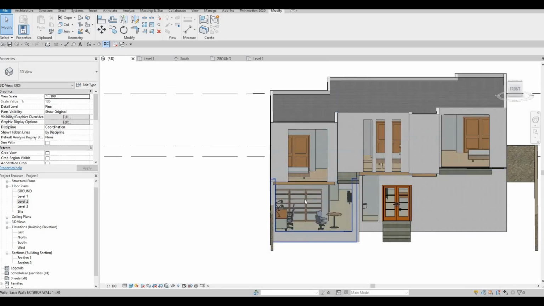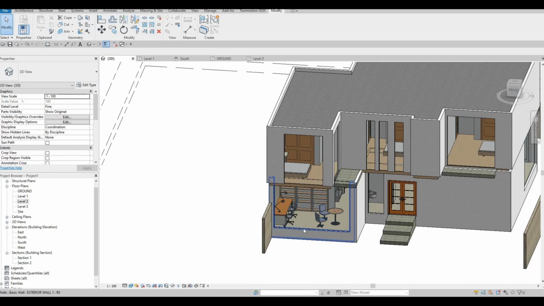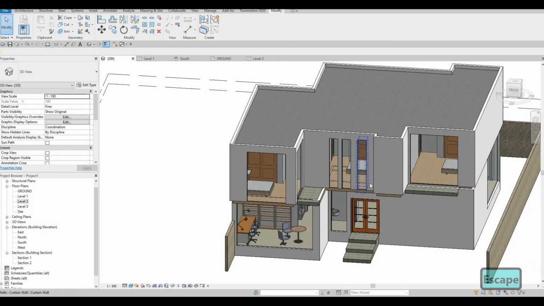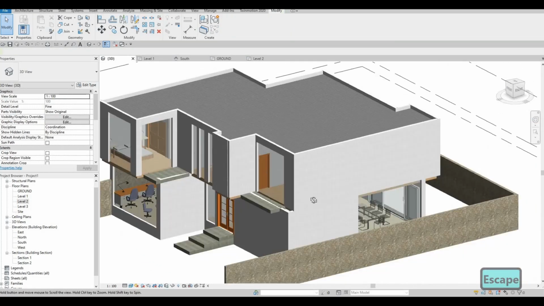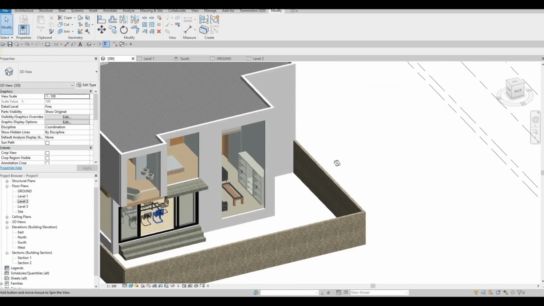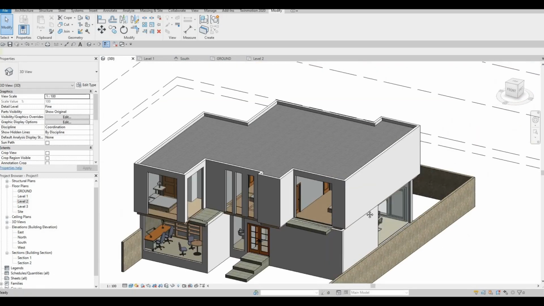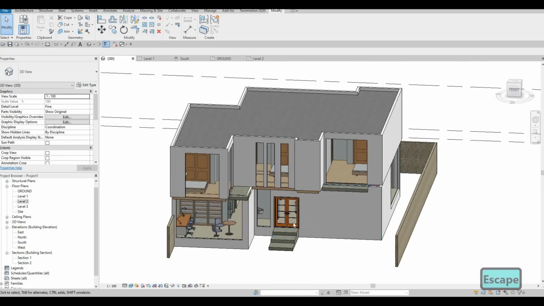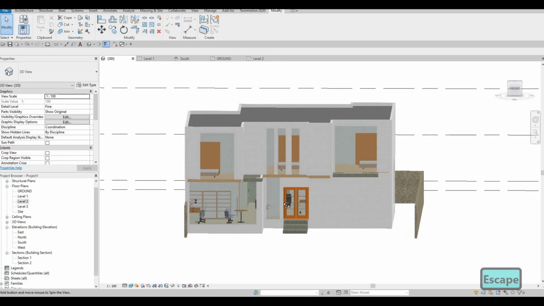So I want this one to wrap around. This one we could just move it, and then we could space this out later on. So that looks fine. I think we have everything.